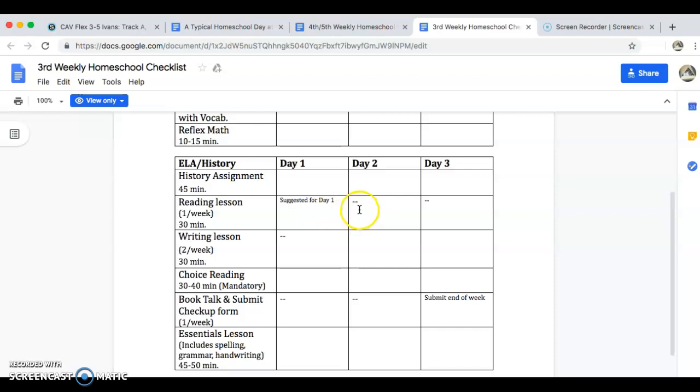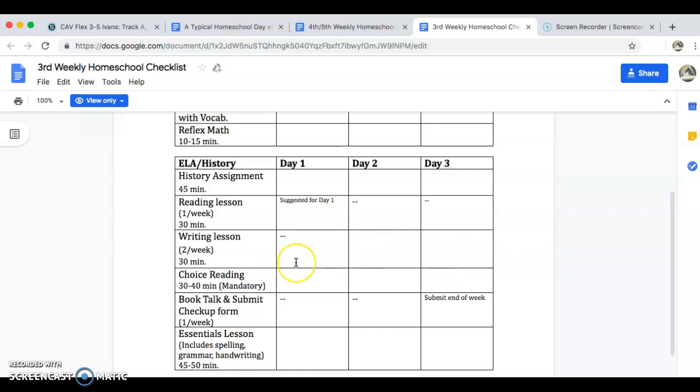And that is so that your student comes front loaded to class with that information. So you'll notice that there are some dashes on these 2. That's because there is no reading lesson for those 2 days. It's only for this day. And then you'll also see that the reading lesson toggles with the writing lesson. So the writing lesson, as it's written, is going to be technically 3 days, but really for homeschool, you are doing 2 heavier days of writing.